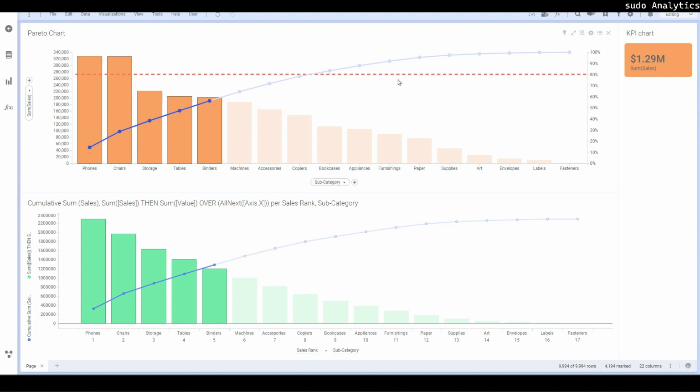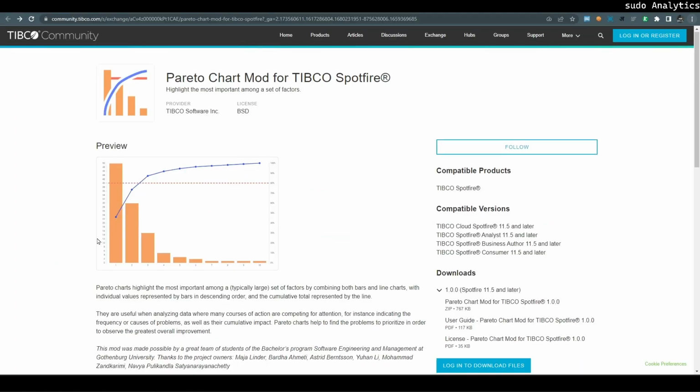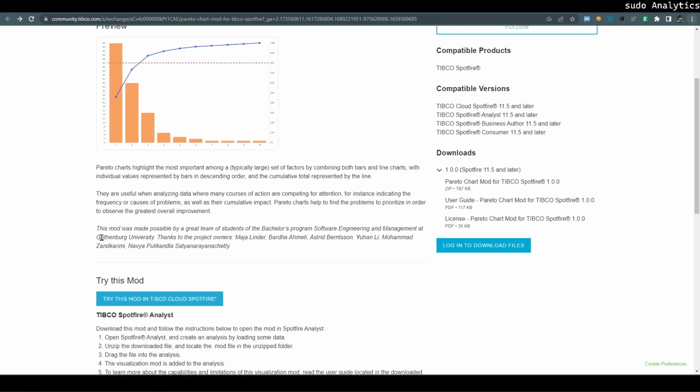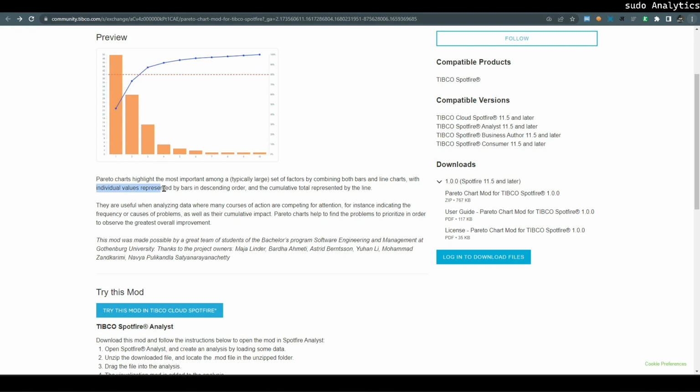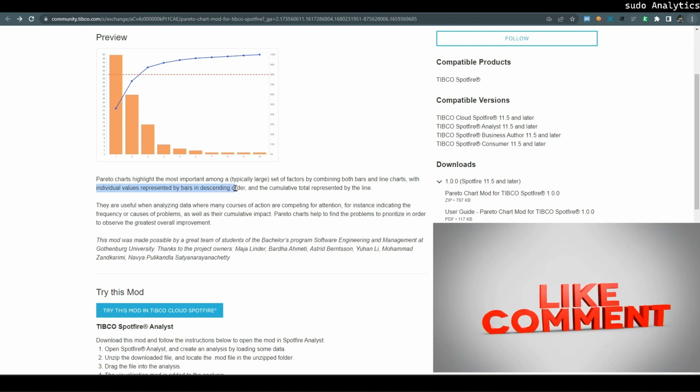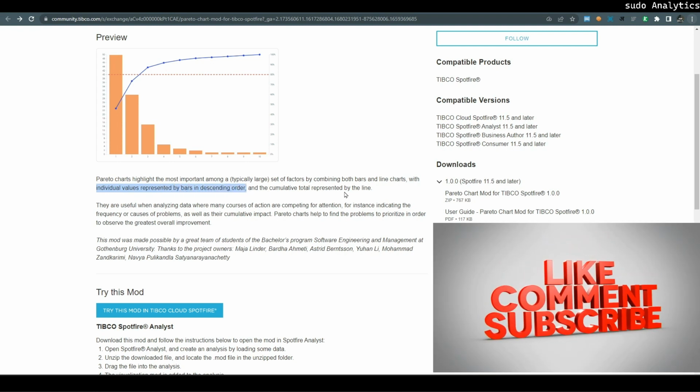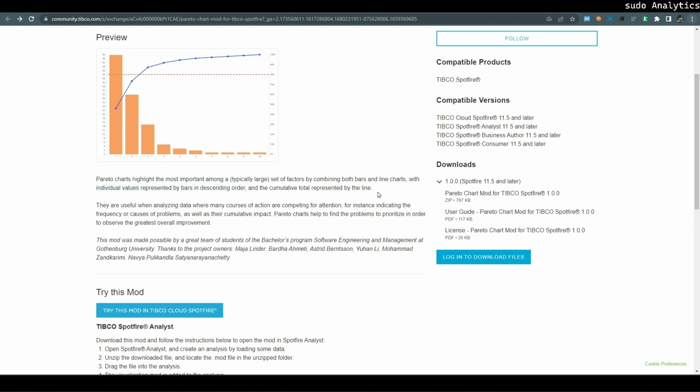There are different ways to represent Pareto analysis. One of them is mentioned here in the description as well. Individual values are represented by bars in descending order, and cumulative total is represented by a line.